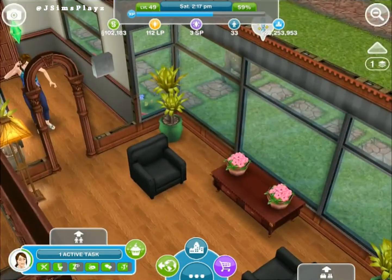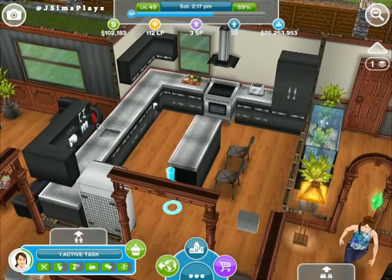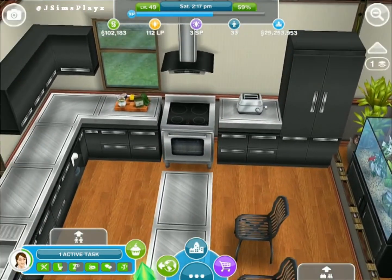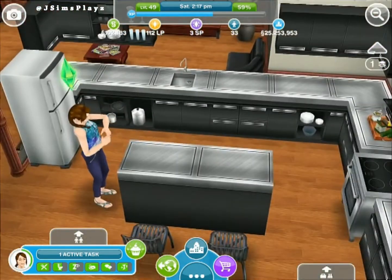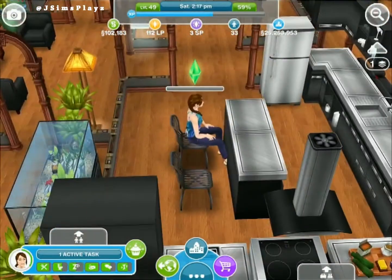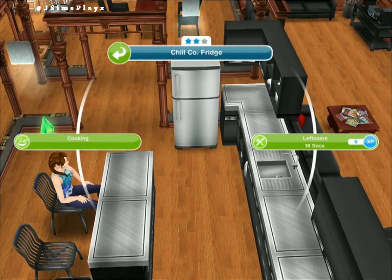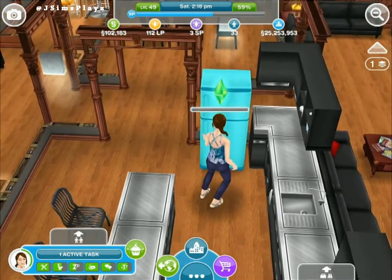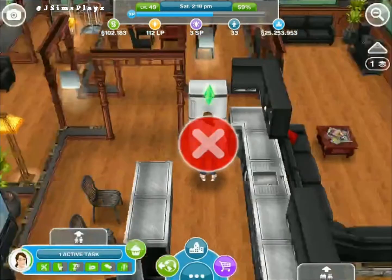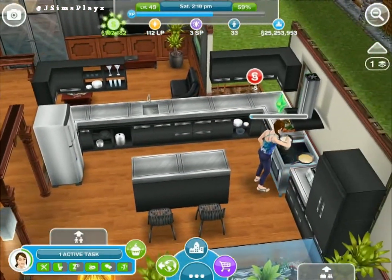There are some pot plants and things like that. Then we can go into a kitchen which is like black and silver themed. It's also got these nice chairs you can sit on and just ponder. Unfortunately I don't think you'd be able to eat at the counter, but let's try — you just eat leftovers. Maybe just leave it to cook there.